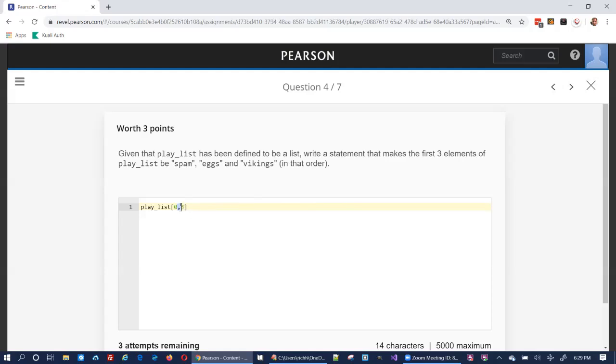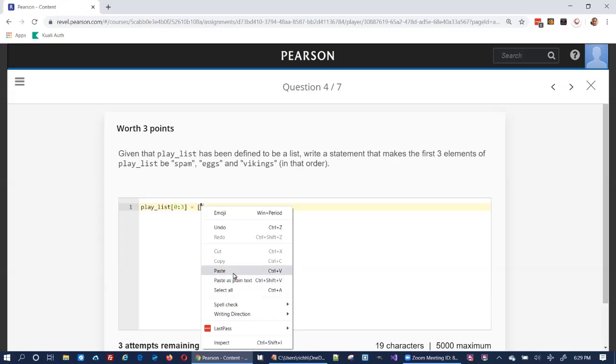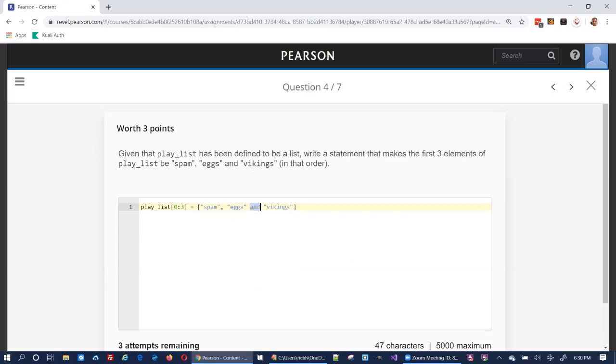So 0 colon 3. So 0, 1, and 2 are going to be assigned this value of this. Copy, paste, and of course we're going to put a comma there. So something like that.